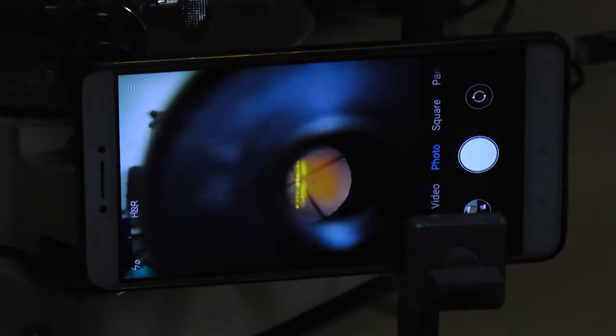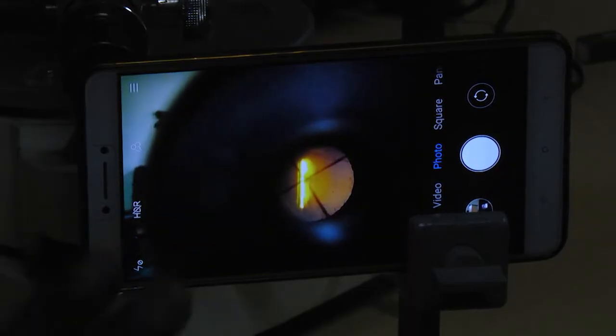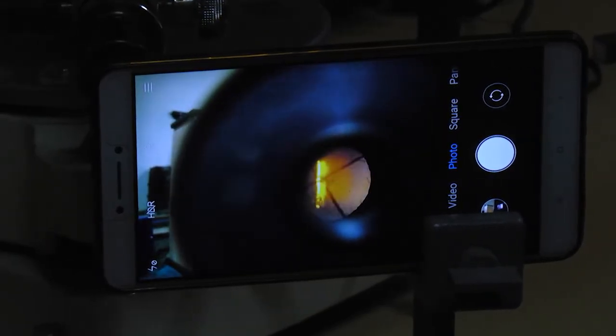So this is the minimum deviation position. How will we know? If I change the incident angle, it will move to the same side. So I am now increasing the incident angle, and it is moving towards the left.